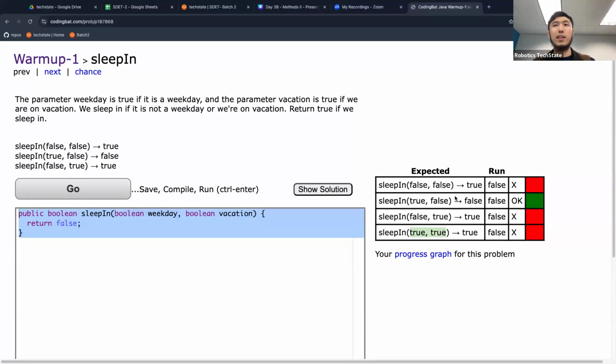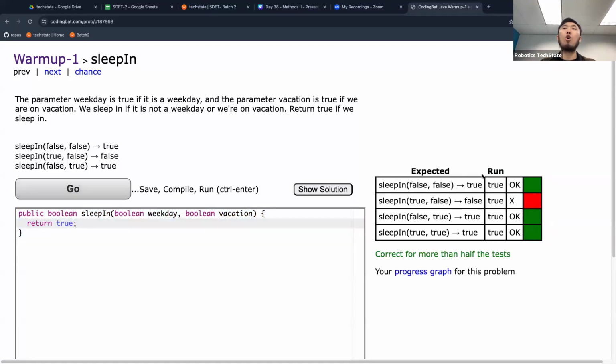Here are the expected values. But when we run our solution, what does it return? Always false. Do you know why? We made it return false always, right? If I do this here, then it always returns true. It seems like we almost solved it, right? We almost did, but no. One test case is wrong. We need to create code here, guys, to do it.